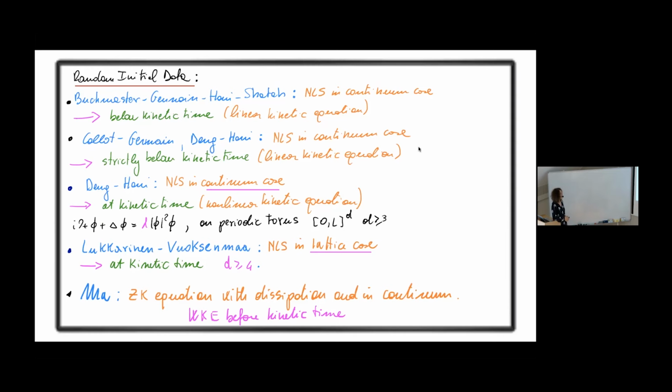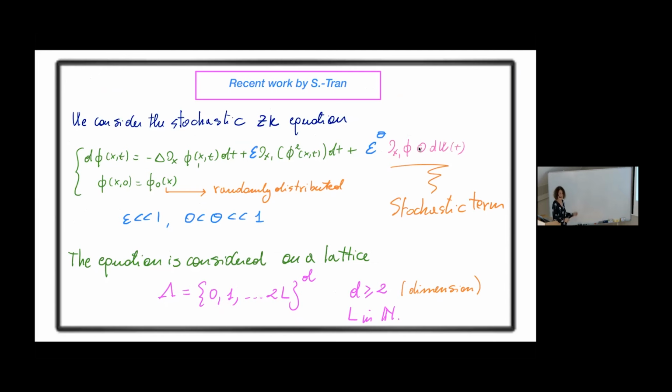So already Jalal mentioned the work up to Deng and Hani, and then I wanted to say that in the discrete case, there is some recent work of Lukkarinen and Roxana, and then Ma, and then the work I'm going to talk about in a little bit, for a very short time. And Ma is a student who also looked at the ZK equation. Okay, do I have a few more minutes, or should I just stop here? It's good if you round off. Okay, good. All right, so I'll just take a few more minutes.